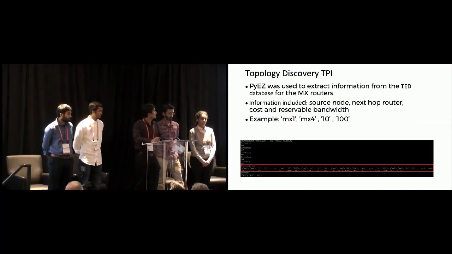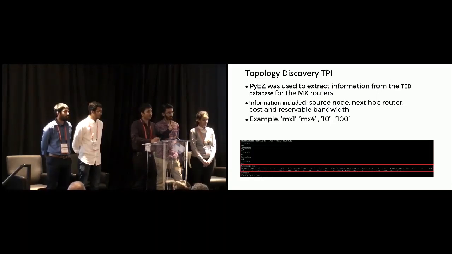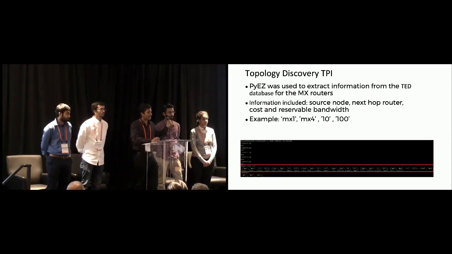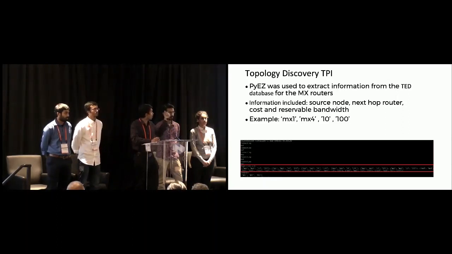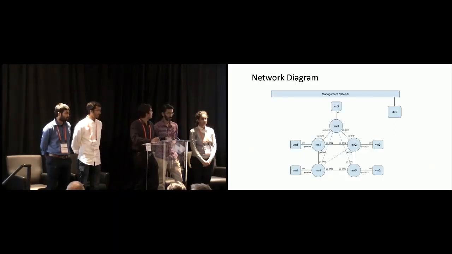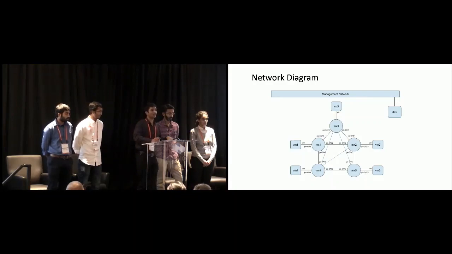So with topology discovery, as I mentioned, we use the PyEZ library, and this is what the data structure looks like. For a given link, we have this information where it talks about the source in that link and the destination within that link itself. And it has traffic engineering metrics like cost, which in this case is 10, and 100 Mbps, which is the reservable bandwidth for that link. So we get this information, we parse it, and then that is given to the cSPF functional block. So this was the topology information we discovered.